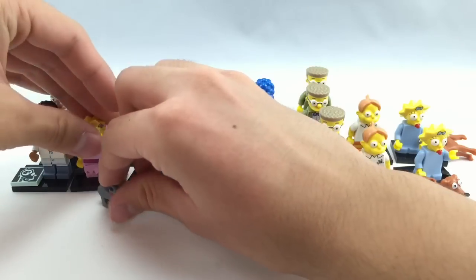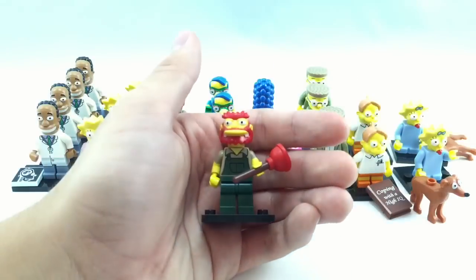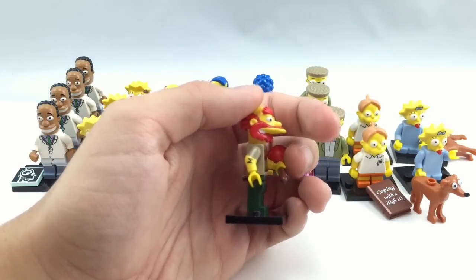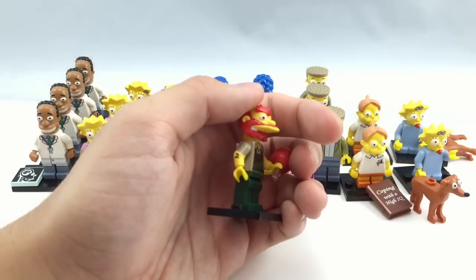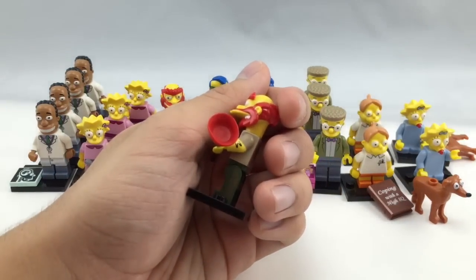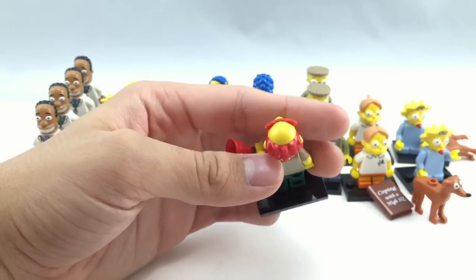So it's a nice use of getting a character that's popular in the show once again, but you get something new with her. And also you do get Groundskeeper Willie, who I got 2 of. He has some nice arm hair print. That's probably my favorite part. And also his torso is very cool, besides the fact that it doesn't carry on to the back. His head mold's very well done, though.